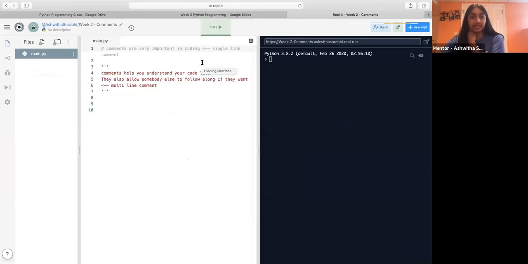So you guys can see my screen, right? Okay. I know some of you asked what a multi-line comment or a single line comment is, and how you differentiate between them. A single line comment is made using a hash, which is shift 3 on a Mac, I guess. Here I just wrote "comments are very important in coding," and as you can see it's a single line comment. Multi-line comments use 3 apostrophes to begin with and then 3 apostrophes to end. Comments help you understand your code later, and that's just explanations.